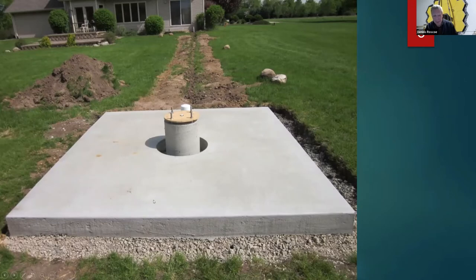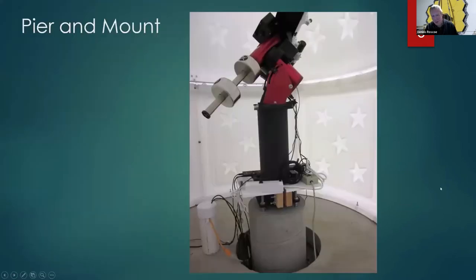Again, when the concrete guys came out and were putting in the J bolts, I actually had a meridian sundial on here, and I had all these concrete guys standing around waiting for the exact moment when the sun passed the meridian, and that's when I was able to put the J bolts in and align them to perfect celestial north. They did think I was kind of crazy at the time. And so this was the final assembly with the isolated pier.